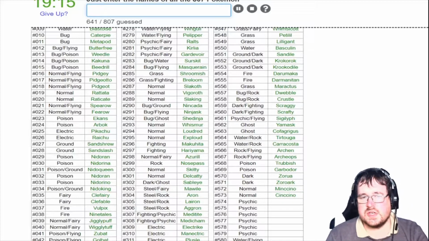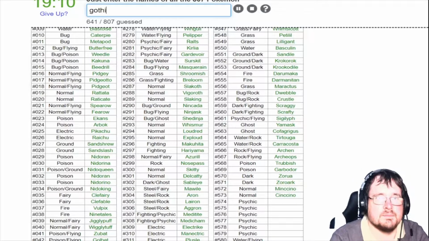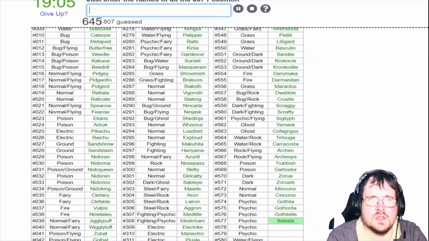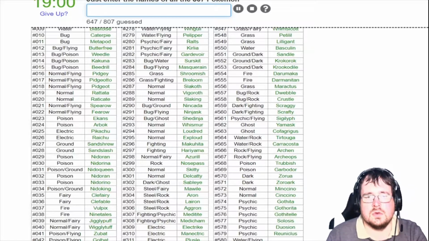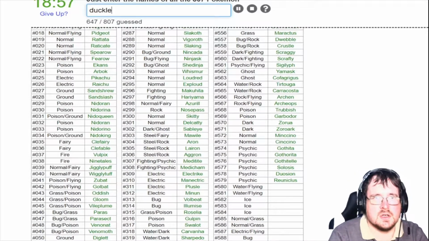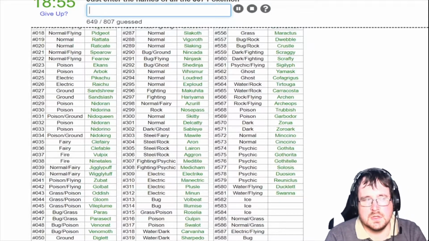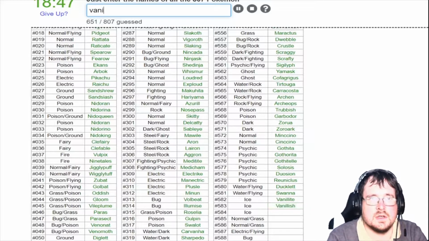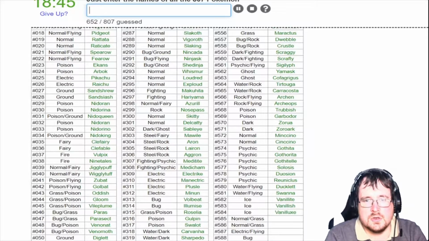Now we're into a bunch of psychic types. So it's obviously an evolution line. Oh, it's Gothita, Gothorita, and Gothitelle. And then Solosis, Duosion, and Reuniclus. Cool. Water flying, that would be Ducklett and Swanna. Ice type, that would be Vanillite. Can't spell apparently. Vanillite, Vanillish, and Vanilluxe. Normal grass, that's Deerling and Sawsbuck. Electric flying would be Emolga.